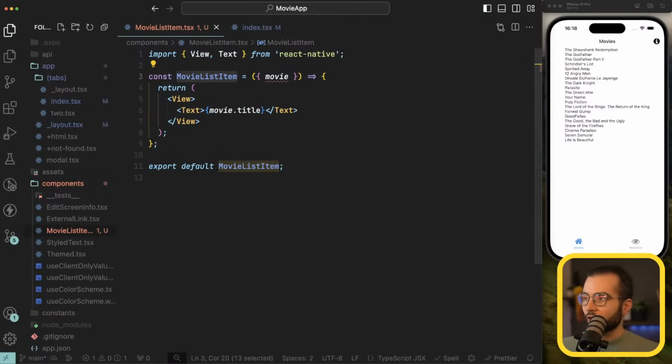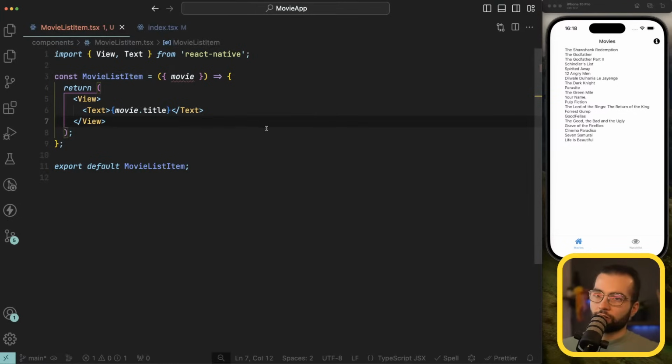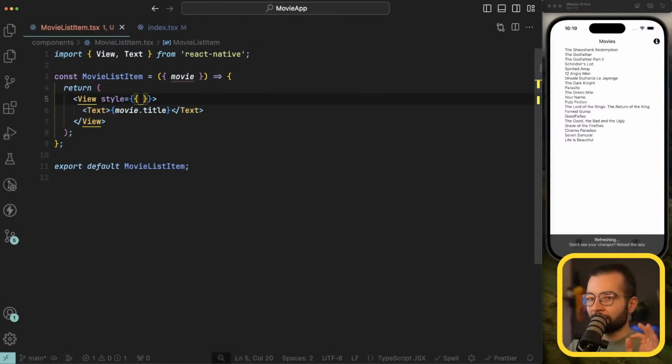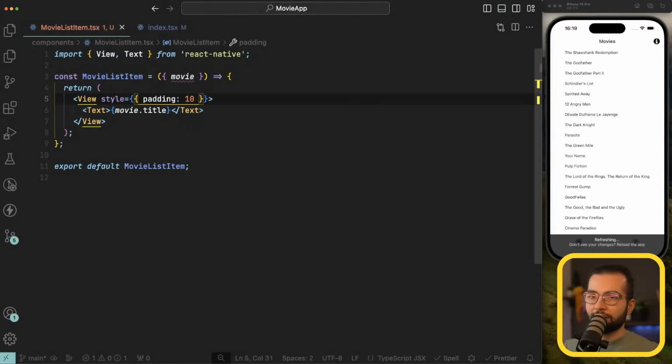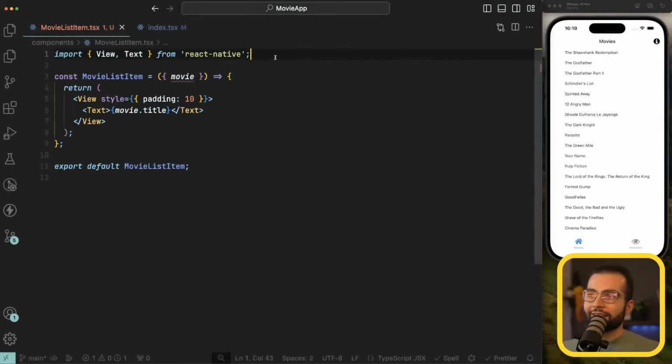Now it works as it was working before, but I'm going to adjust a little bit the styles. I'm going to use a lot of inline styles because I don't really want to focus too much, but some simple styles that will improve a little bit the UI, like a padding of 10, just to add some spacing. I really want to render an image, because the image will uplift the whole user interface.